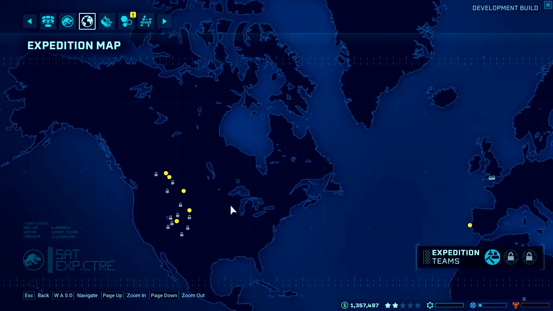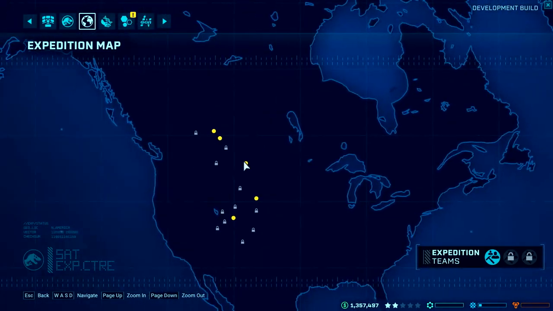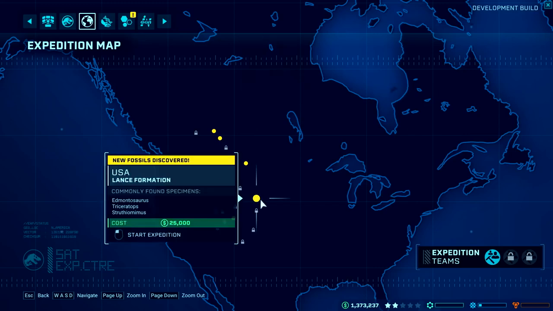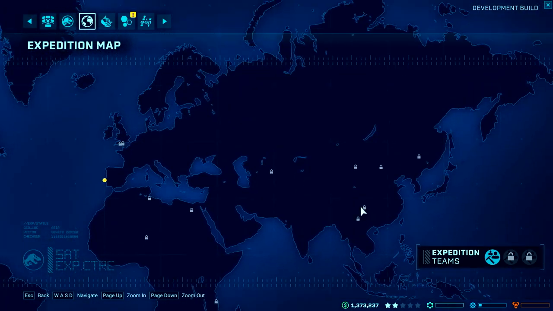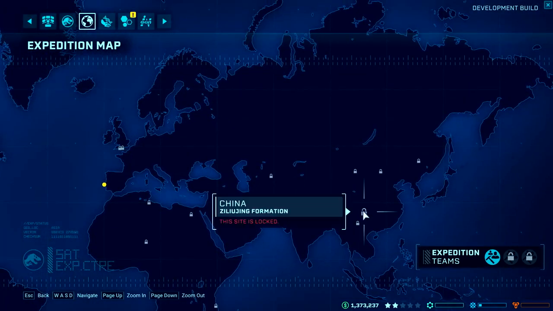One part of the game that we're putting a lot of detail into is the authenticity of the game. The dig sites that you're using in the game are based on real-world dig sites, and the fossils and the dinosaurs that you find in there are based on real-world science. We want it to be as real as possible.